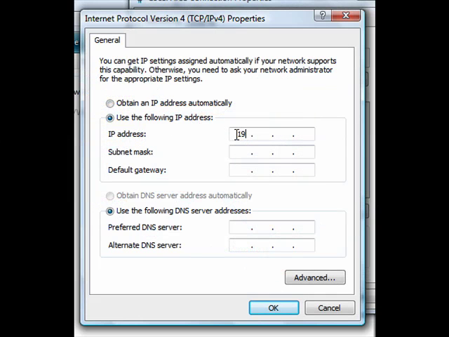So we know a host needs an IP address and a subnet mask, but one question we need to answer: how does it get one? A computer can get an IP address either dynamically or statically. If statically, a network engineer assigns a specific IP address to each computer. Notice in this case the IP address and subnet mask are being configured, as are the default gateway and the preferred and alternate DNS servers.